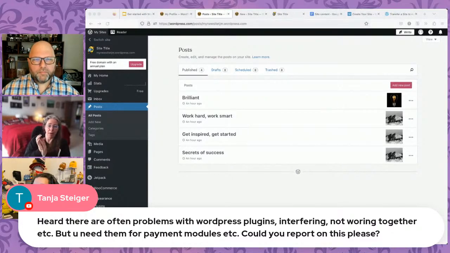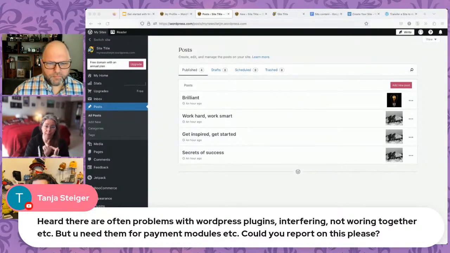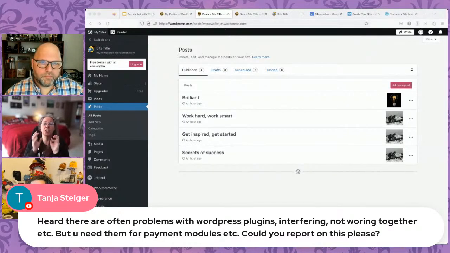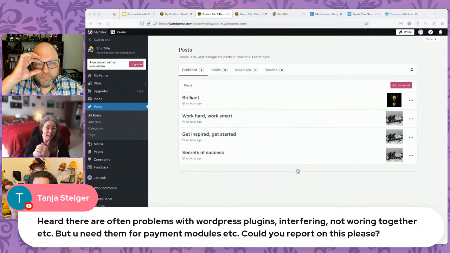When it comes to payment modules, there's a few different things with that. So WordPress.com has various payment features built right in. You can do a payment block, which will allow you to sell products or accept donations or do subscriptions or any of that sort of stuff that's built right in. And that one connects with a Stripe account, so long as you're in a country that works with Stripe. Of course, not everybody has access to Stripe around the whole world, right?